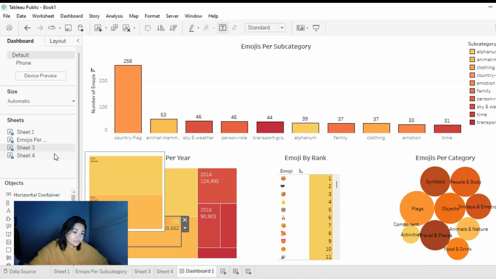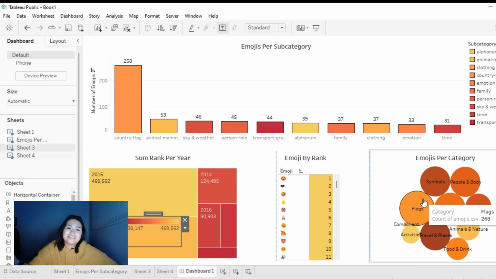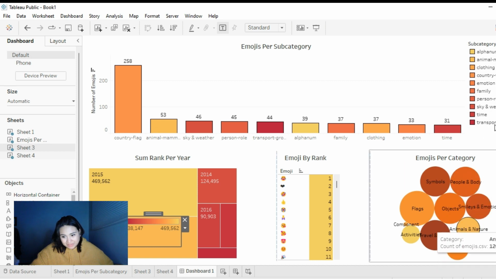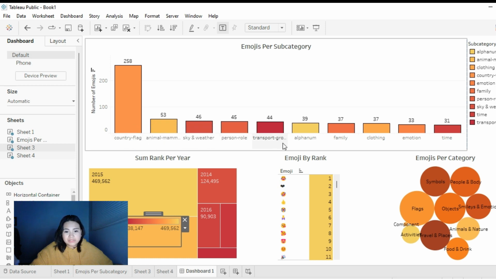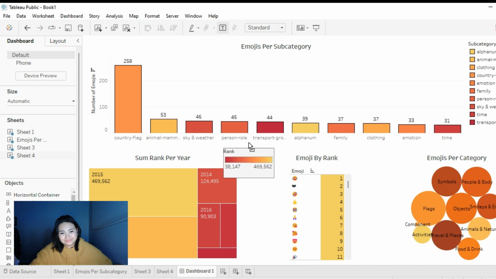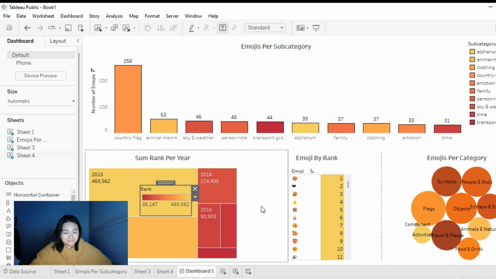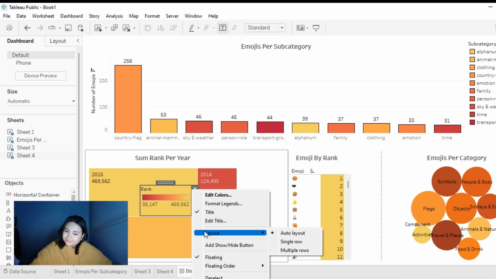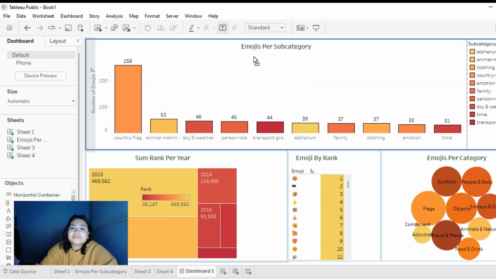That looks much nicer than what it did a few seconds ago. This, you just have to work through it. Now this one I don't think it needed a legend because it's all nicely labeled, even the little guy. This one is kind of hard to read, so I left it. Oh, you can also have it floating here or not. See, I'm also learning. Let's do our title now.